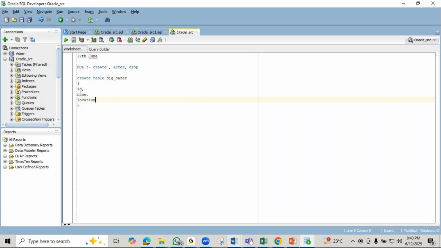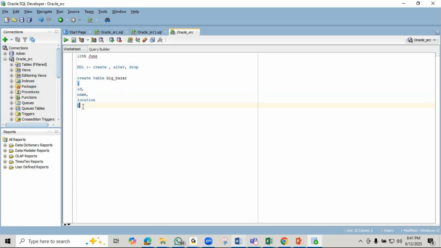So here, one by one, all the column names, whatever the requirement is, we will mention separated by comma. Comma is used to separate two columns. But after location, why have I not given a comma? Because after location there is no column. So for the last one there is no need to mention it, but before that everywhere we have to mention it.